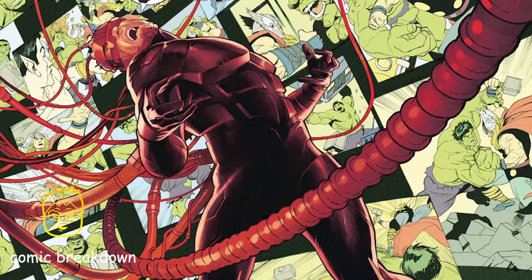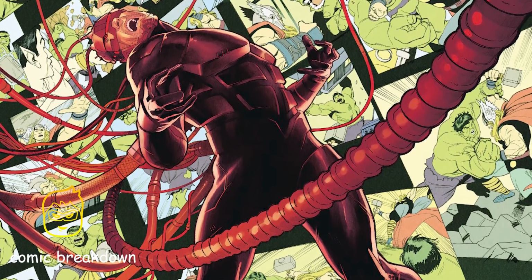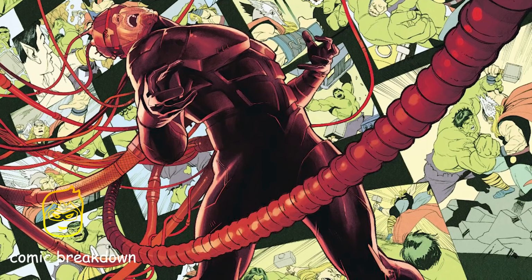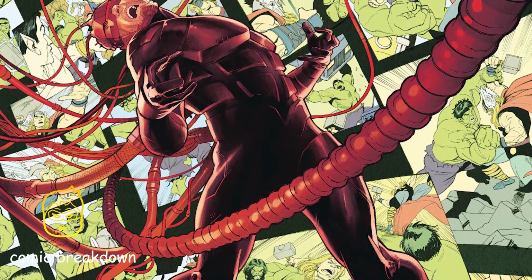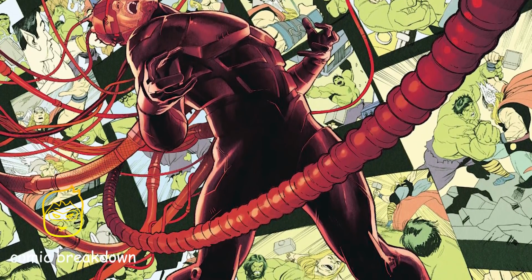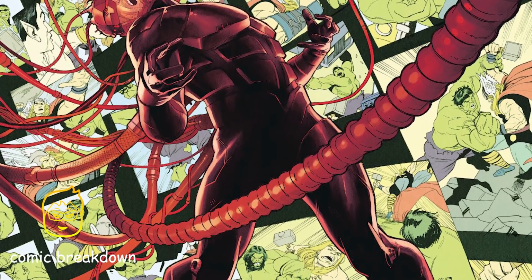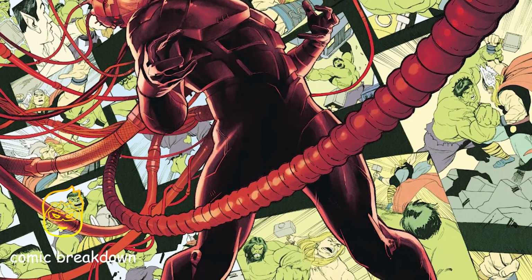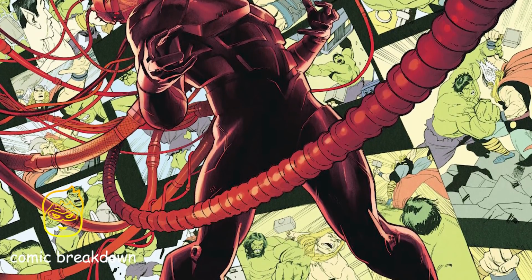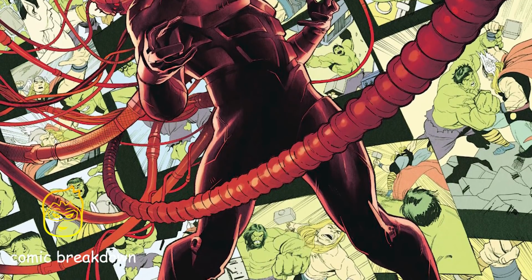Hooking into the system, the computer uploads every single fight that him and Thor have ever had. This means he remembers every move that Thor has done, every attack, every parry, everything. He remembers every single punch, every blow to the face. Having this kind of access, this makes him know every single move that Thor might throw at him, at least from a pattern of history. This is the Hulk fighting smarter for the first time.